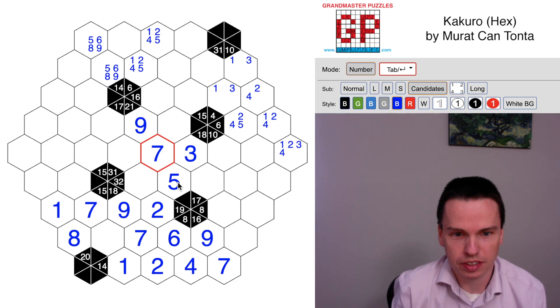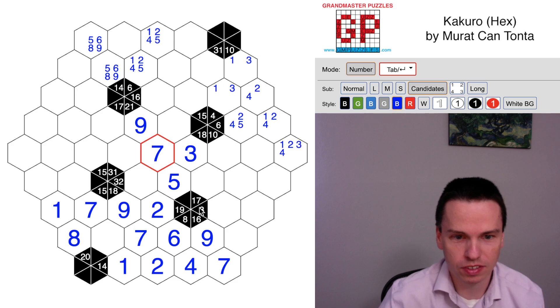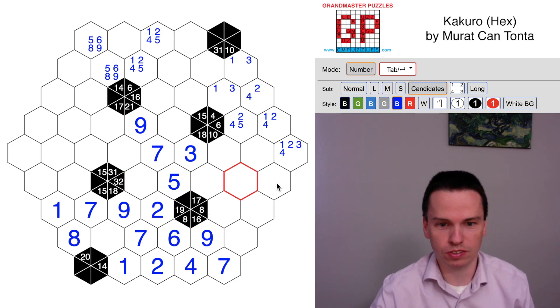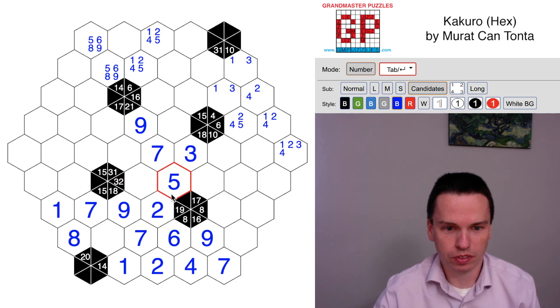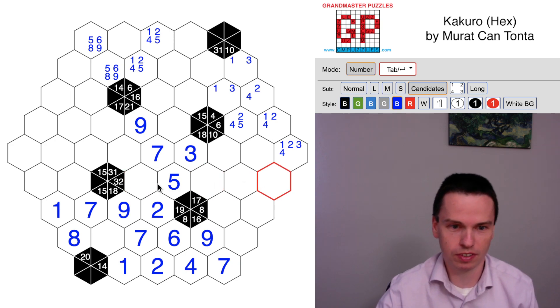Where might the next point of progress be? We still want to get to this right side, which has a lot that's poised to make progress on. But I think it's going to have to come through working through this 32 clue. The 32, now that we've put 5 into it, does have a constraint. It's got to be 3 or larger for the remaining digits. There's 3, 7, 8, 9, or 4, 6, 8, 9 are the ways this goes. In all cases we need to have a 9 in it.